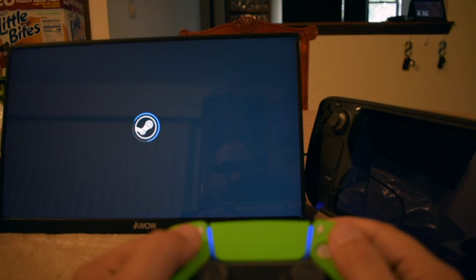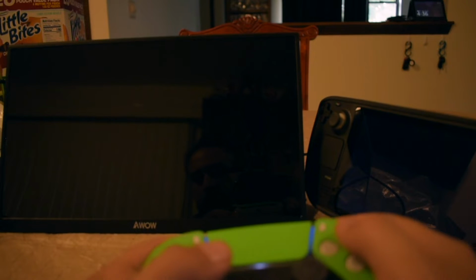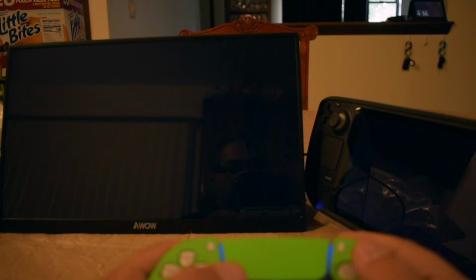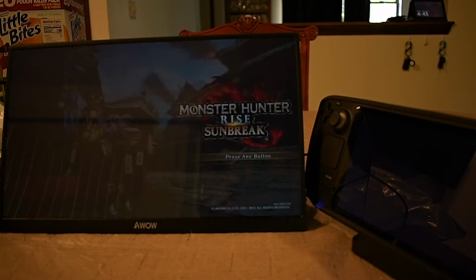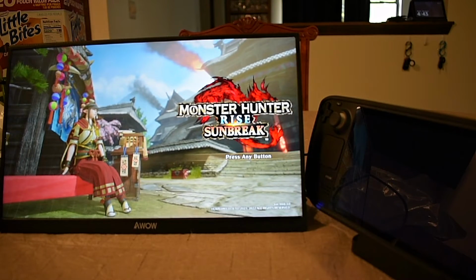Now, really quick, I want to talk about what happens when you have custom profiles and then you go to dock this system, because I know a lot of Steam Deck owners like to create a custom game profile and then drop the frame rate down to 40 to try to improve their battery life while still getting decent performance. And that's great for handheld, but it's not compatible when docked. As you could see by the reflection, I look very confused. So let me show you what happens.